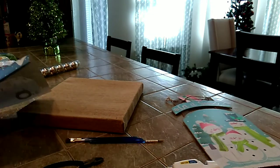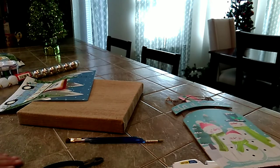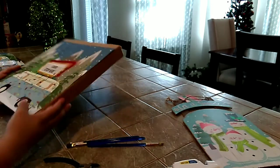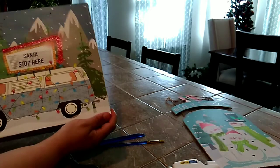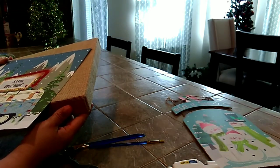They do sell square frames at Dollar Tree, but I've had these — they're actually from Target from like three or four years ago that I got on clearance, 90% off. They just happen to be the exact size. There are holes up here from the bag but we'll deal with that last. I'm going to hot glue only the corners because I want to reuse this frame for the restroom for every holiday.